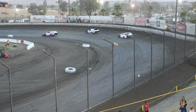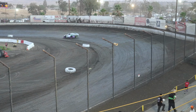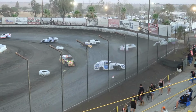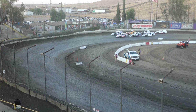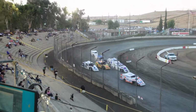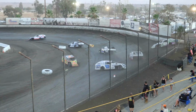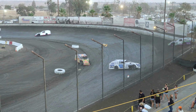All right, I'm going to get a replay going for all of you fine folks here, because we had an incident on the start. So down the front straightaway, it was just a squeeze at the line. The Blankenship there, you see Pike. And let's look at it one more time. Again, 3 wide, kind of a struggle on the outside for the 21. And it just got ugly all at the start. Pretty much everybody from the second row back getting through with a scratch or two.